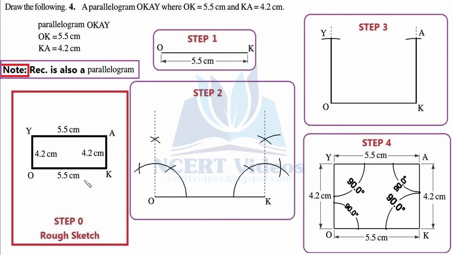We readjust the compass to a distance of 2 centimeters, which is adequate for angle construction. We place the needle at vertex O and construct an arc intersecting line segment OK. Then we place the needle at the intersection point and construct another arc, and again place the needle at that point to intersect the previously constructed arc. This intersection point and vertex O give us 90 degrees at O. We mark it with dotted lines using the ruler. Pause and try to construct 90 degrees at vertex O yourself.